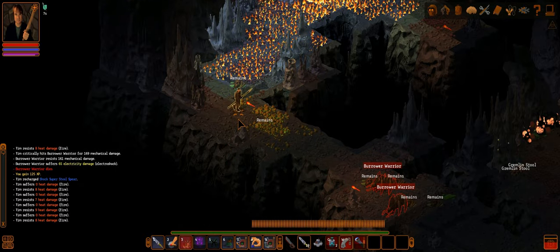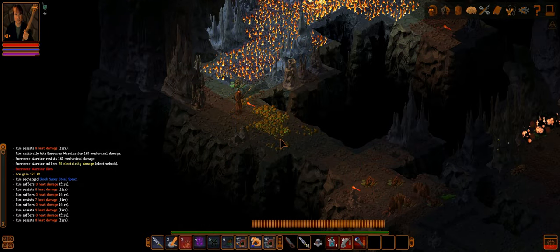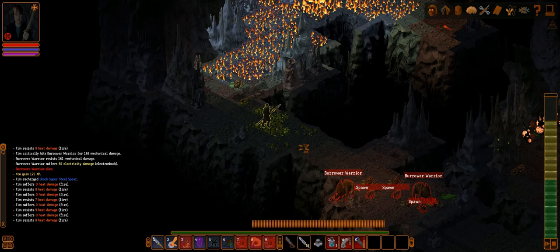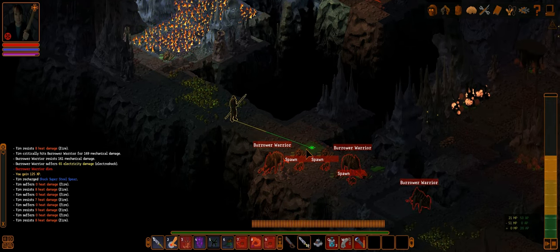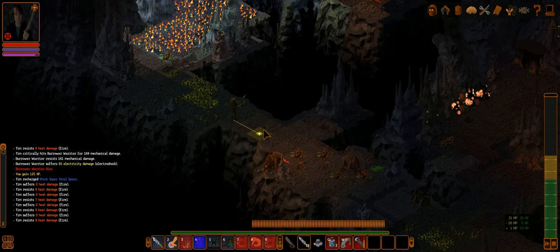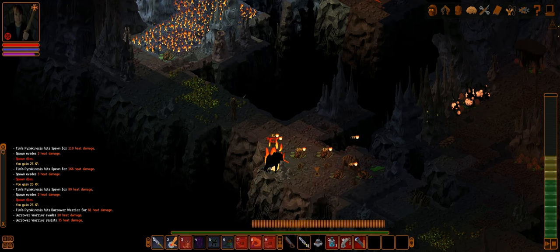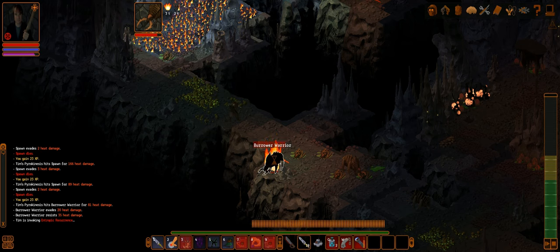We have more warriors. Ooh, look at all of them. Let's do it. Let's continue to fight. We can move up. Oh my goodness, they have a lot of warriors. Note to self, Tim, Uncanny Dodge is on cooldown, so do not move up anymore. You didn't take that much damage, but we might as well use recurrence.